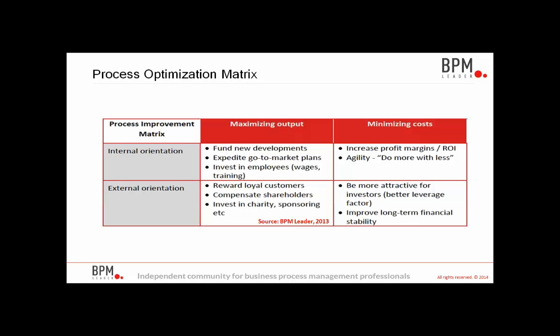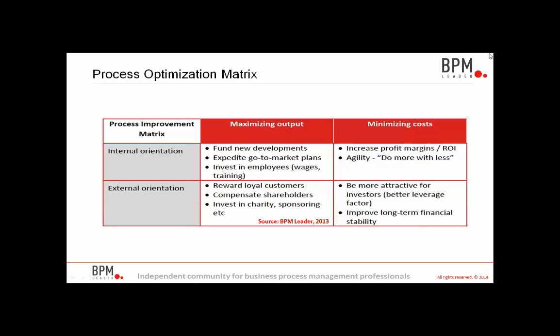Cost reductions in general lead to higher profit margins, and this also increases the attractiveness of the business to external investors and shareholders. They get a better ROI on their investment. As you can see, this matrix lists some of these examples. It's a best practice that before you start with your process optimization project, you first try to map in which quadrant the intended benefits of your optimization effort would fall. This will help you to better explain the expected results and to find the right champions within your organization, the right ambassadors, to support your initiative.